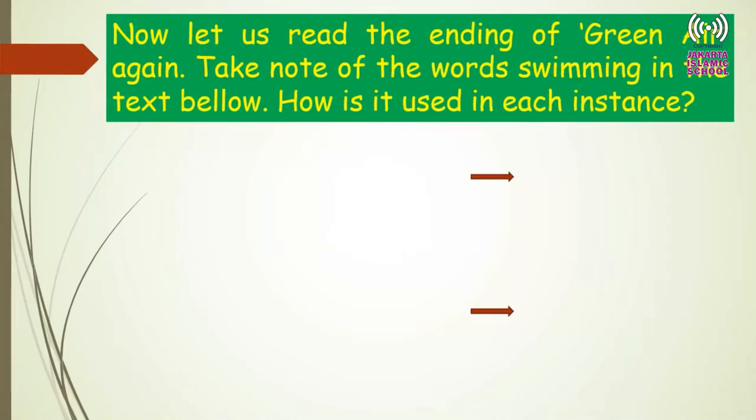We are going to see the material in your textbook, page 64. In the book, there is the material. Please open your book. Now let us read the ending of Green Air again. Take note of the word swimming in the text below. How is it used in each instance?